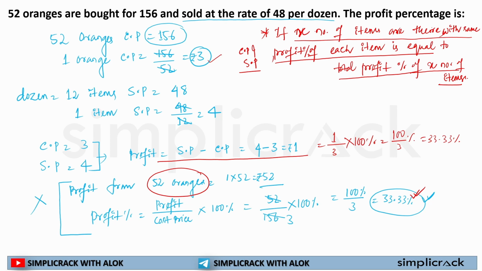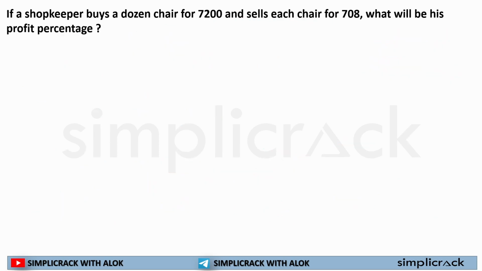This is the most important thing, because if you remember this, you do not need to do all this calculation over here. In only two steps, you will be able to solve this question. Okay. Now let's see the next question. See, this is easy. Same dozen. So this is homework for you. This is homework number 4.